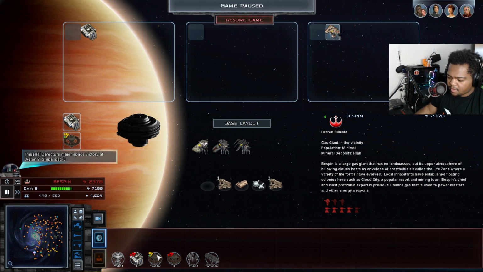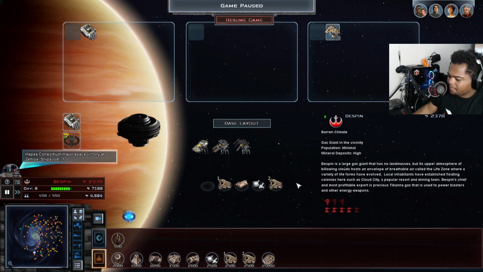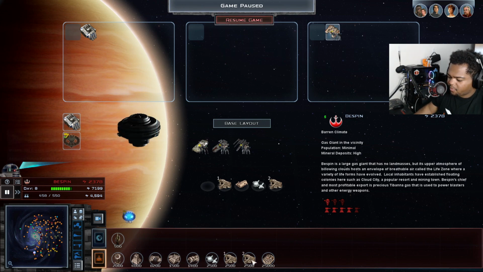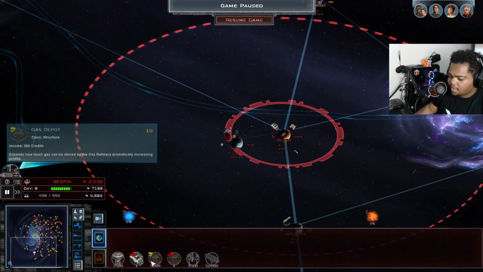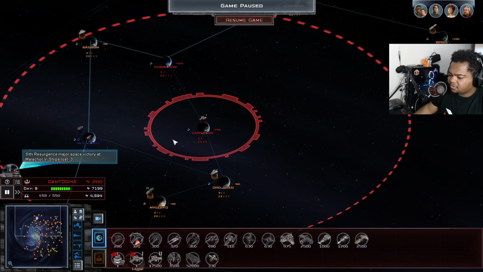Construction complete. Okay, so yeah, I don't know how many structures you can build in space. Building cancelled. Can you build unlimited structures in space? That's the vibe I'm getting right now, man. Okay, and I guess we'll just plop one more mining facility here. Okay. Let's do this ground invasion.